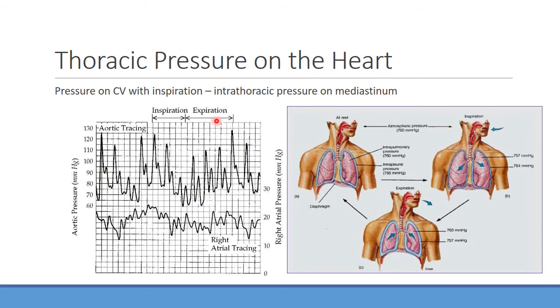Okay. So you can see the pressure differentiations when you're inspiring. Basically, you can look at the intrathoracic pressure on the mediastinum, so basically the pressure on the cardiovascular system. We mentioned how this can have an effect on things like the valves closing. We mentioned when you inspire air, what happens to your S2 sound?